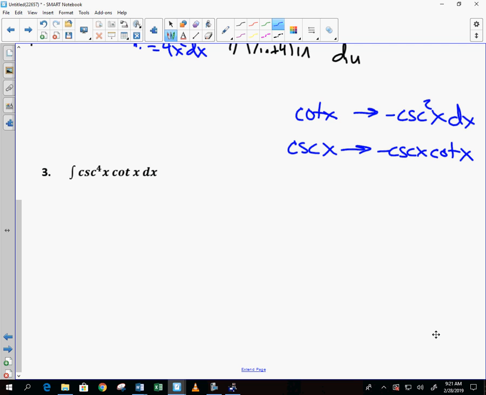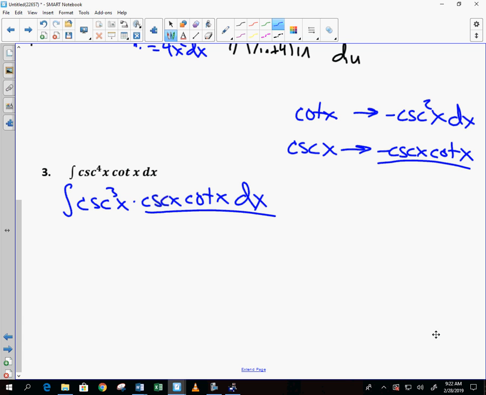And the answer probably lies in just rewriting the problem. The integral of cosecant cubed of x times cosecant of x cotangent of x dx. Do you see that one little trick? I just rewrote it so that instead of cosecant to the 4th, it was cosecant to the 3rd times cosecant. So it looks like that is what I want to come up with.